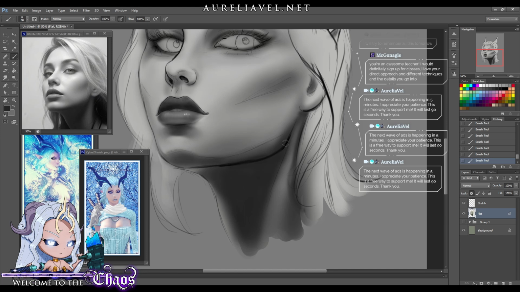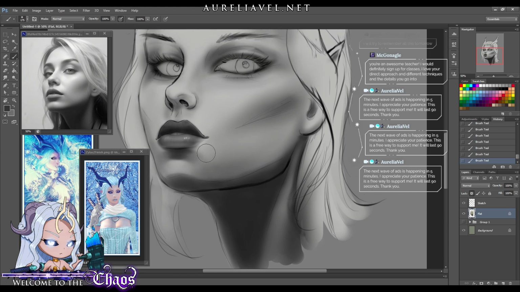And the fun part about working in black and white is you can actually see a lot of this as it's going, which is nice. So you just pick and choose pieces, spots that you see, and start filling them in with whatever color you need at that time.